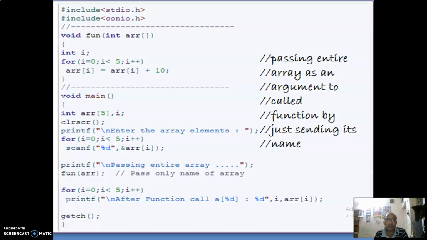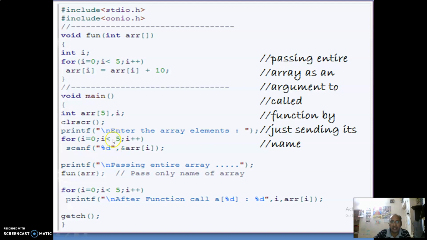See here in this snippet. Now this is the function definition. Void fun, void main, clear screen. Here fun(arr), you are passing the entire array, that is arr of 5.